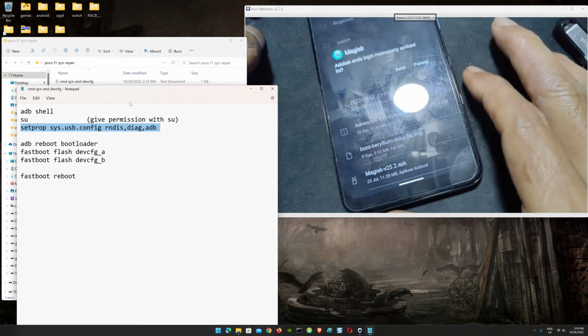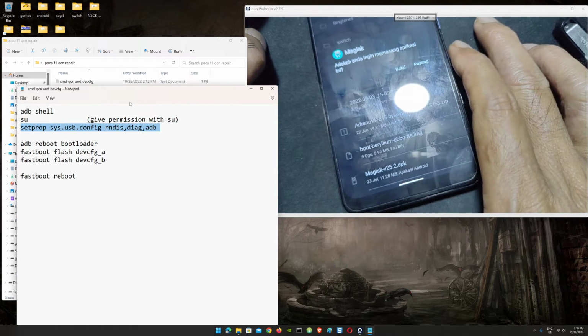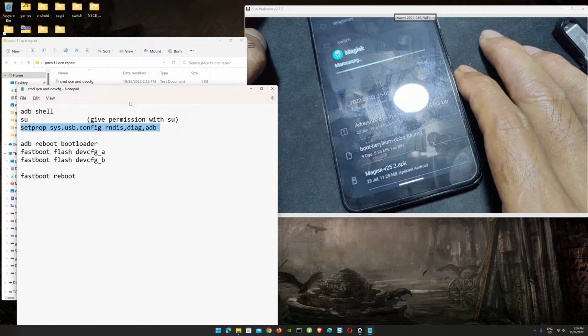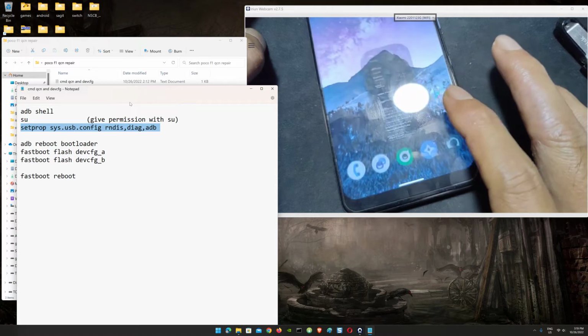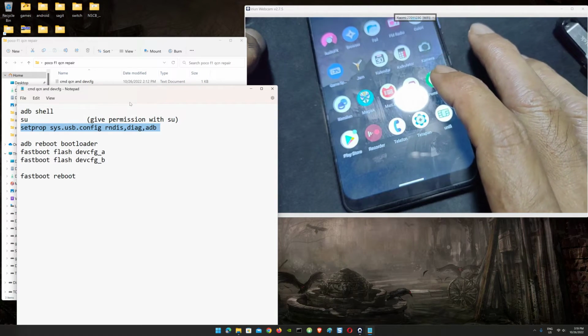Just now we flashed the... It became Bahasa Malaysia already.